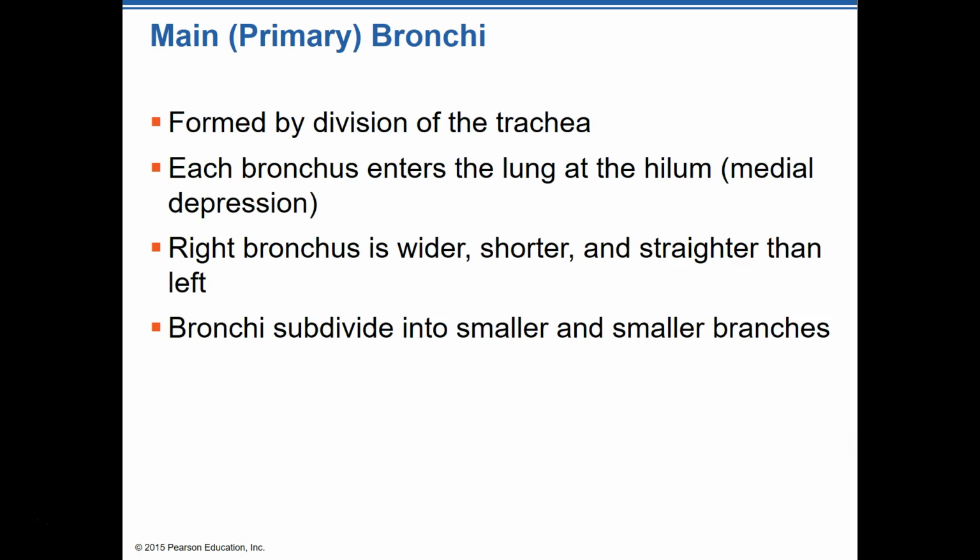The right bronchus is wider, shorter, and a little bit straighter than the left. That's important because when we do a procedure called endotracheal intubation, where we put a tube down somebody's throat into their trachea, if we push that tube in too far, it will go straight down into the bronchus of the right lung. Why is that bad? Well, when we start squeezing the breathing bag, the Ambu bag, we only push air into the right lung and not the left lung. That could be problematic, because we're not getting enough air and not ventilating well.